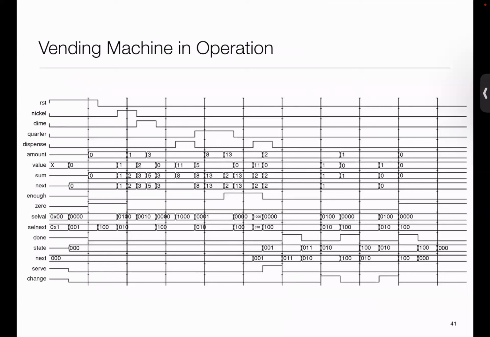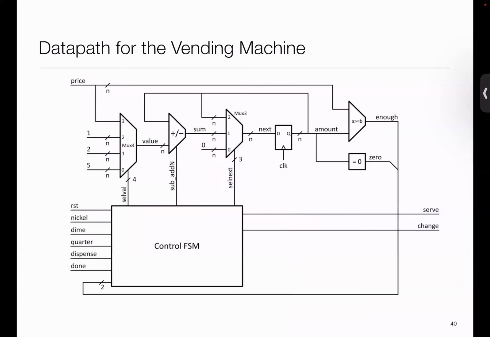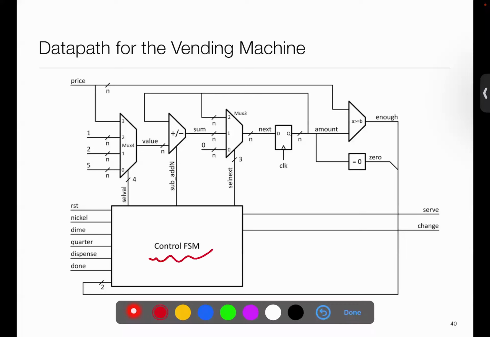Can I ask a quick question? Just to clarify, does the FSM diagram or state diagram from a couple slides ago, is that referring to the entire system or just that part? No, it's referring to just that part. And everything else is the data path. So you're really designing two different finite state machines, right?